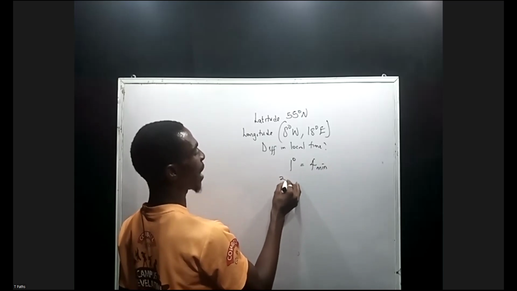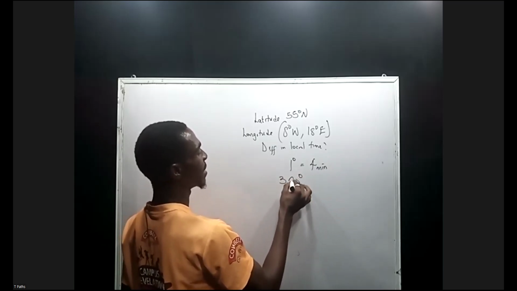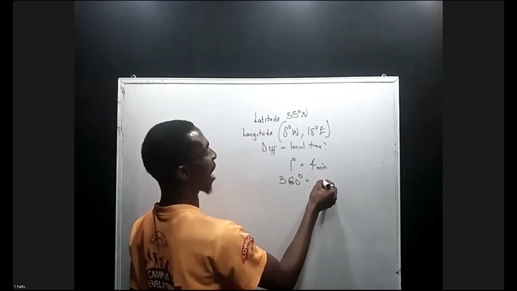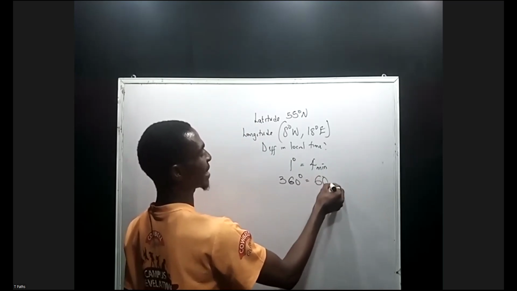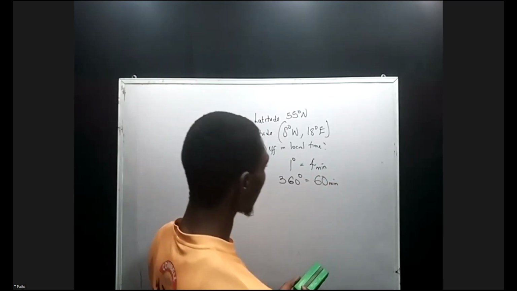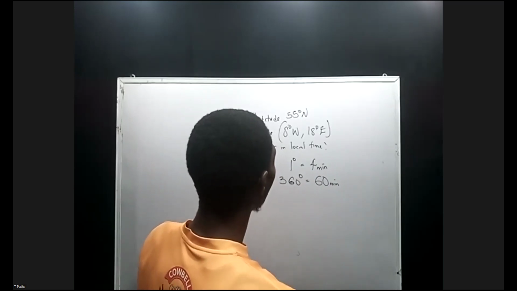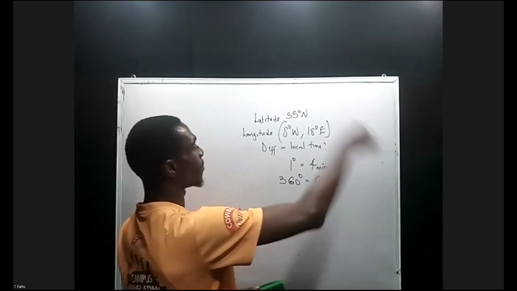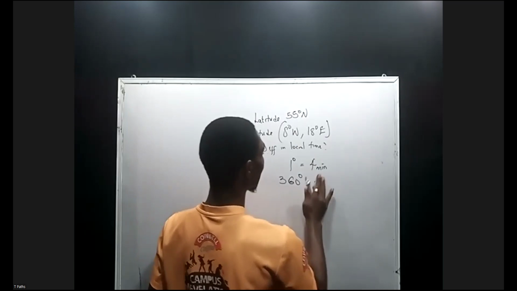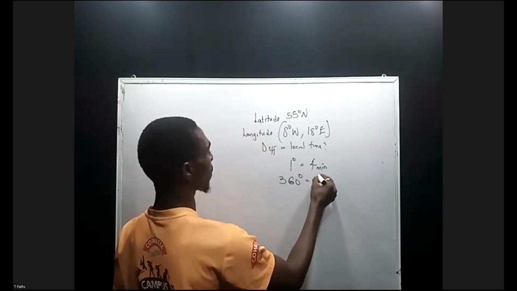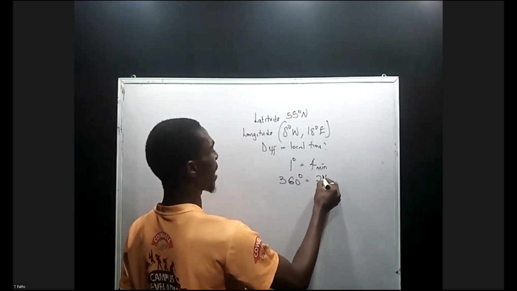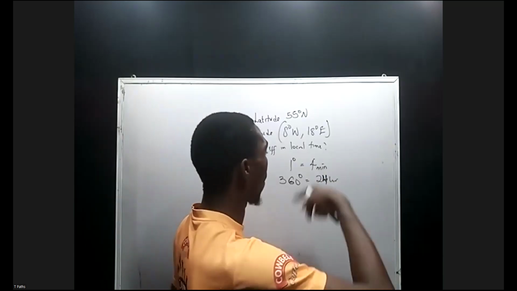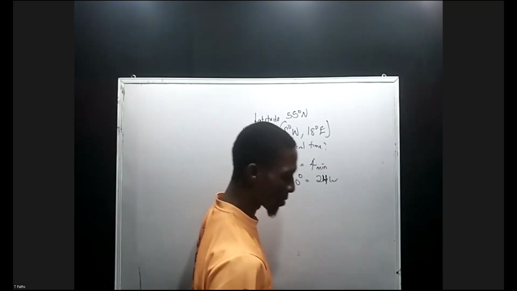Longitude says that when you have 360 degrees, it is equivalent to how many minutes do you have in an hour? That is 60 minutes. Are we good to go? Okay. Now, a 360 degree says a complete revolution. That is 24 hours. Are we there? The earth rotates every 24 hours. Now, that tells you that what?